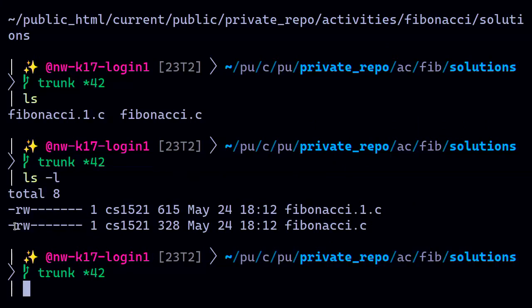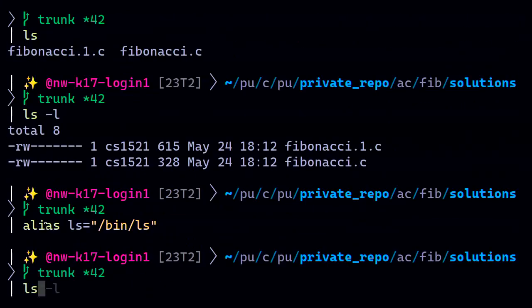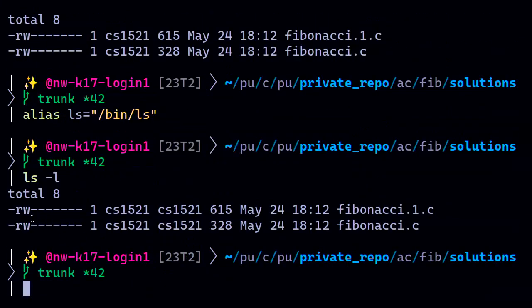So according to this, let me just fix something very quickly. /bin/ls. There we go. According to this, the set of 3 here tells me that I, the owner of the file, so in this case the COMP1521 account, am able to read from the file, and also able to write to the file. But we can see that we don't have permissions to execute this file. And that sort of makes sense, right? Because this is a C file, and you can't just execute a C file. You have to compile it first. So for that reason, we haven't given ourselves execute permissions.